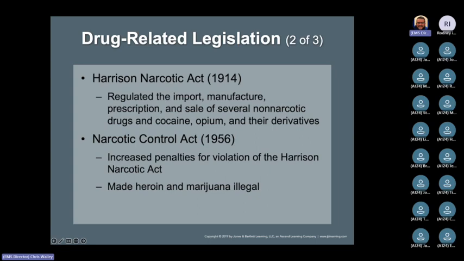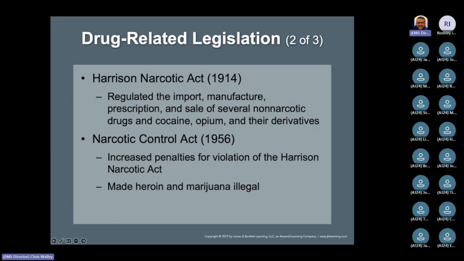Let's see here. It required registration of distributors such as pharmacies. So you can't have what I call the stop and rob pharmacies. You can't have those anymore. They found a couple of years ago there was one on the coast that was running a stop and rob pharmacy in the back of their store. So that's where a lot of that is controlled.